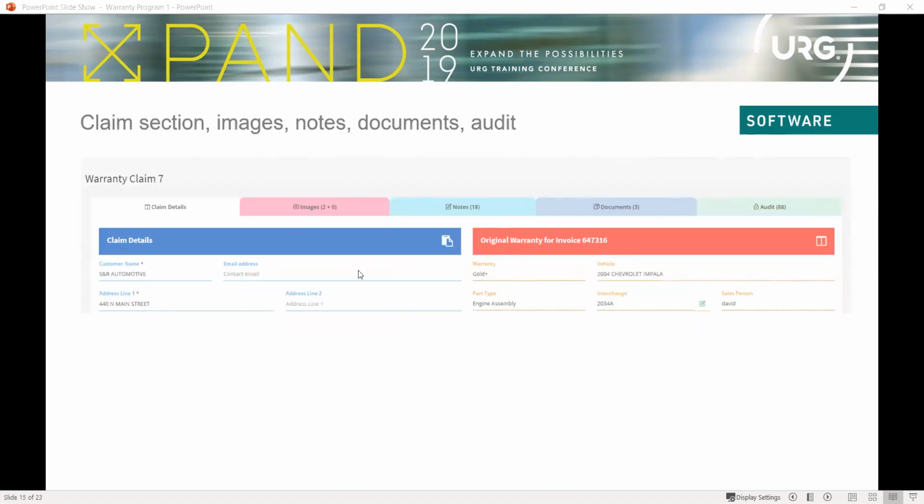Okay, this is the top half of your main screen. The main screen has all the tabs on it, and I'll explain the tabs to you here one at a time, and what we've got in each one. Now, your claim details, of course, that'll be your main screen where you've got all your boxes so you can view everything in the claim.